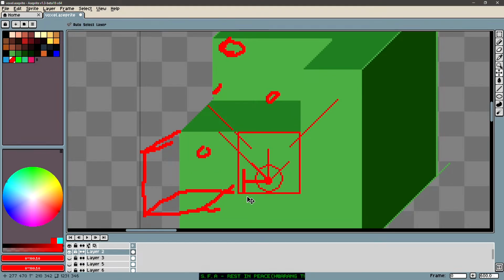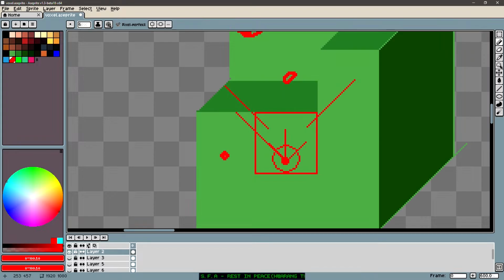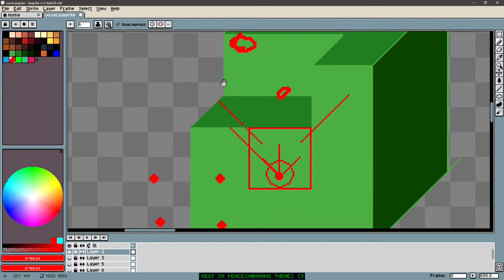Because let's say it looks like this. We've got a one there, one there. This one's empty.